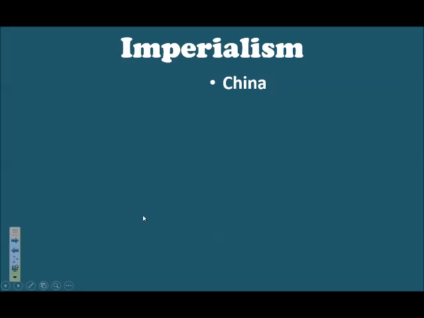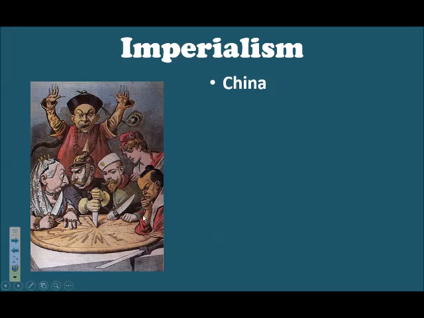With China, some of this will be familiar. Since the mid-1800s, European powers had been splitting up China. And we had the Opium Wars in the early 1840s, in which the British completely whip the Chinese. At that point, with the unequal treaties, the British have quite a bit of unfair power, but we're going to use that to our advantage.